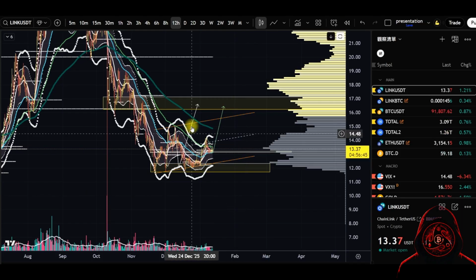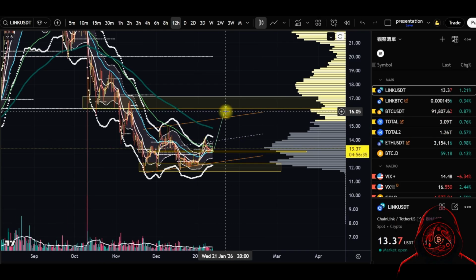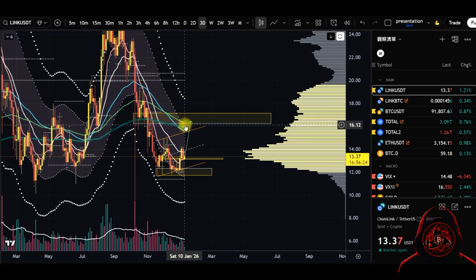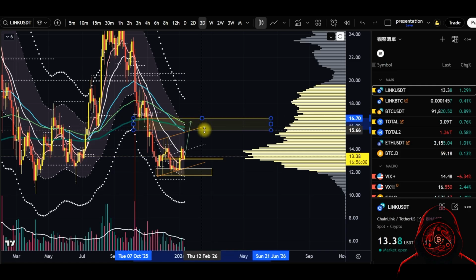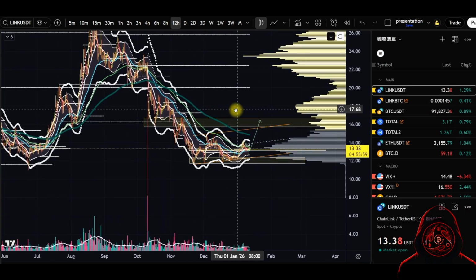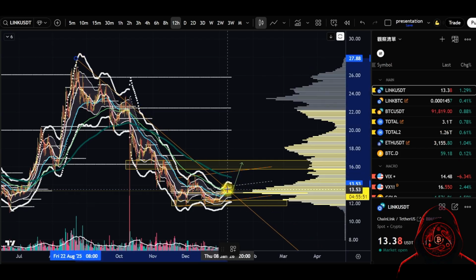So again, let's remove the Fibonacci and remove the path. Right now it retouches, and now it continues the second half of the rally. Everything looking good. If we're looking at the 3-day channel, it's already dropped outside of the golden square. So I think it's reasonable to consider moving this golden square down a little bit, maybe make it a little bit closer to the parallel channel. There is not really any trend line right here that you can draw. This doesn't really work.